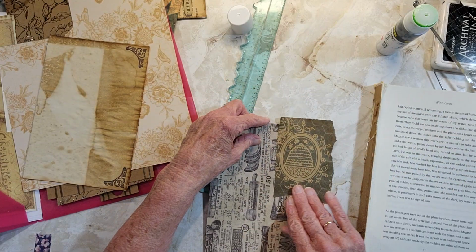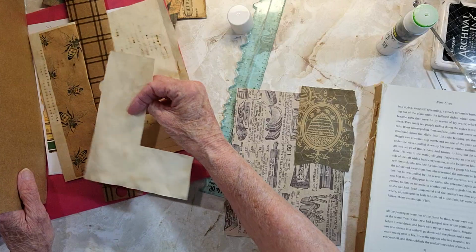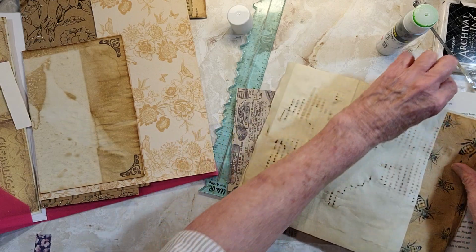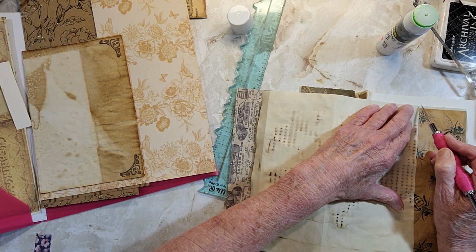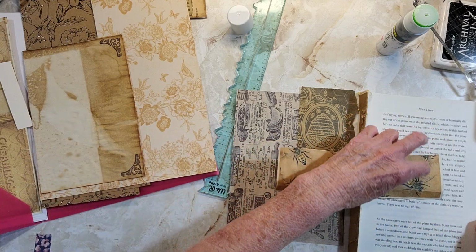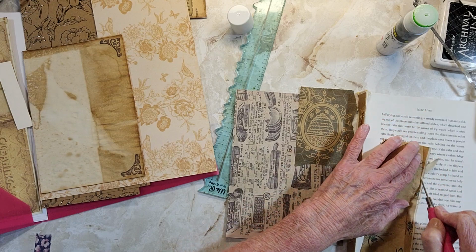Okay. There's one little piece. I have this little piece here. You don't have to have a, what do you call it, a mouse pad to do this. You can just do it like this. Just makes it easier to rip.